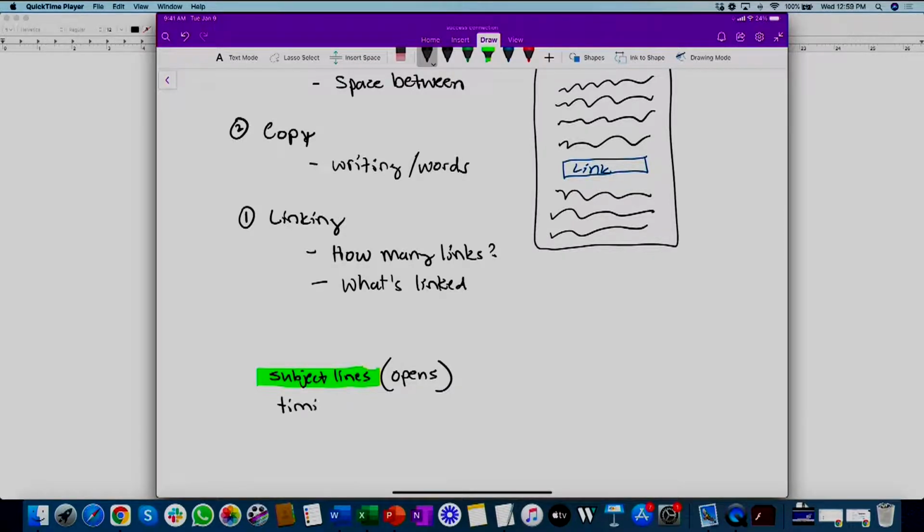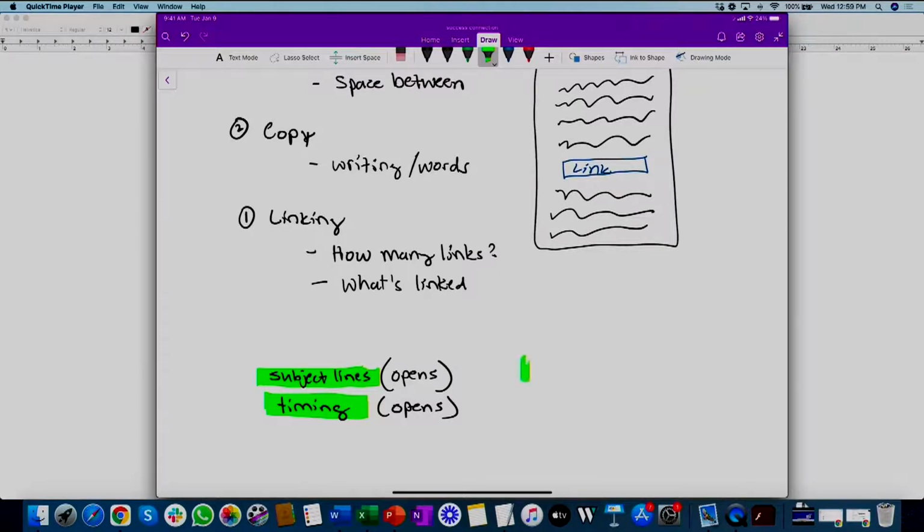Timing is going to affect your open rate, okay? So the timing, this is something that's going to affect your open rate. Now, what I mean by timing is how often you're sending an email, what time that email is hitting for your customers. And we're going to talk a little bit more about that in some future modules where we go really into detail on how to properly time your emails when they're going out, okay? So keep that in mind. So we've got subject lines and timing, which really focus a lot on opens.